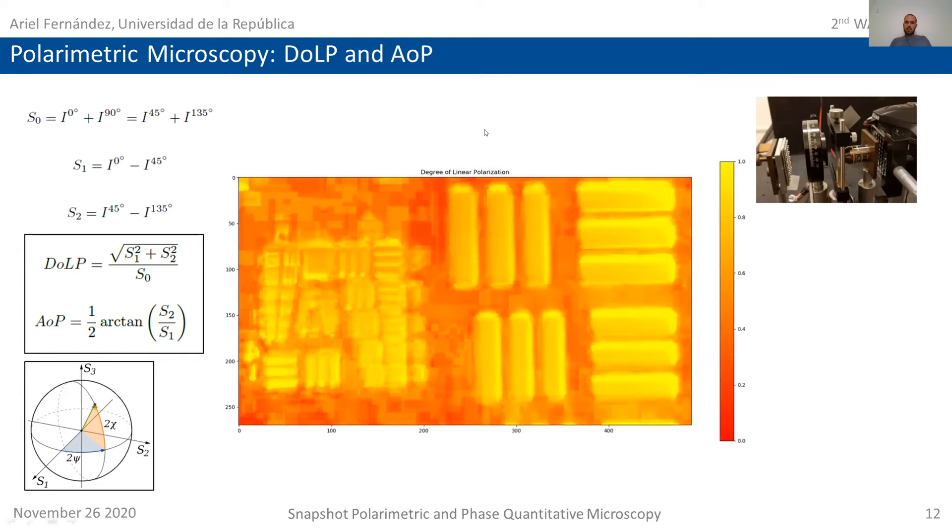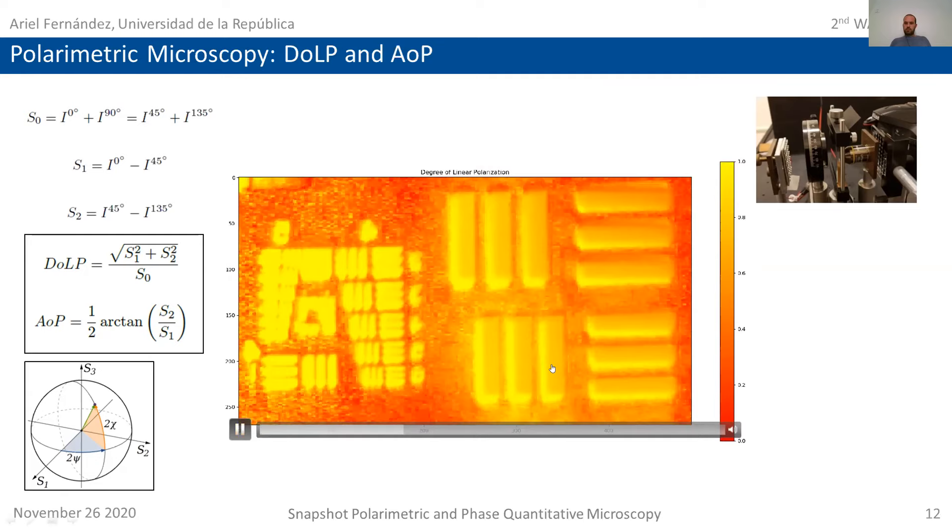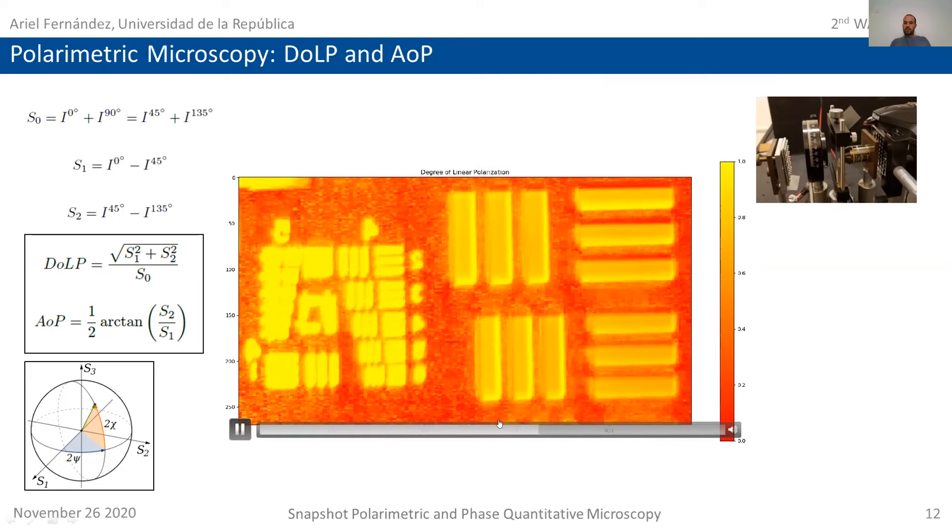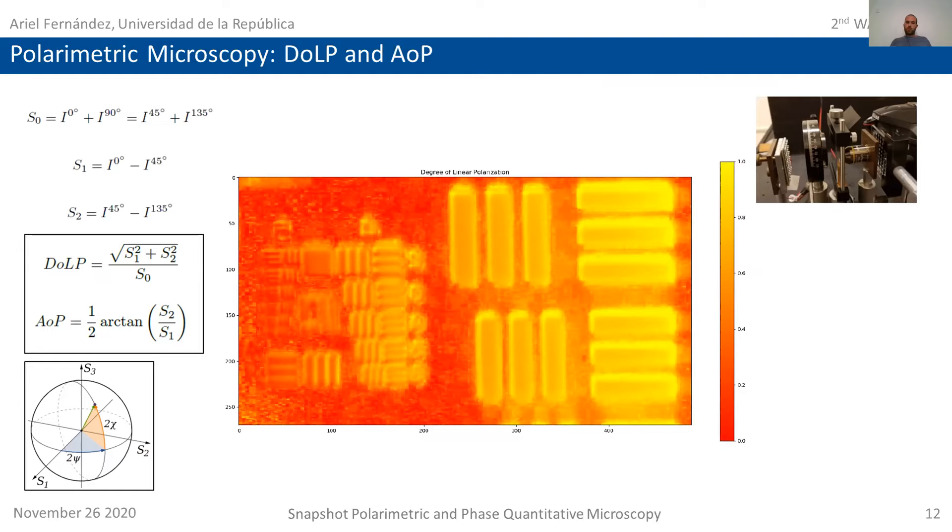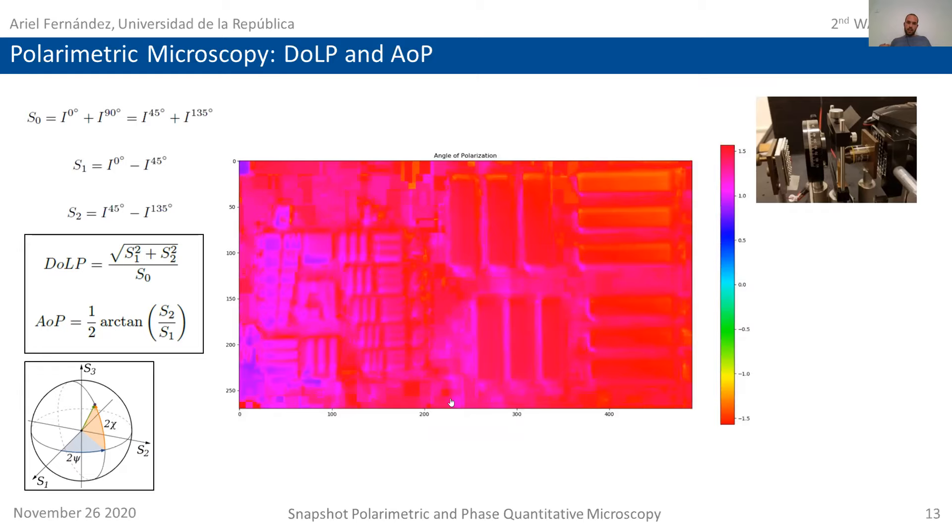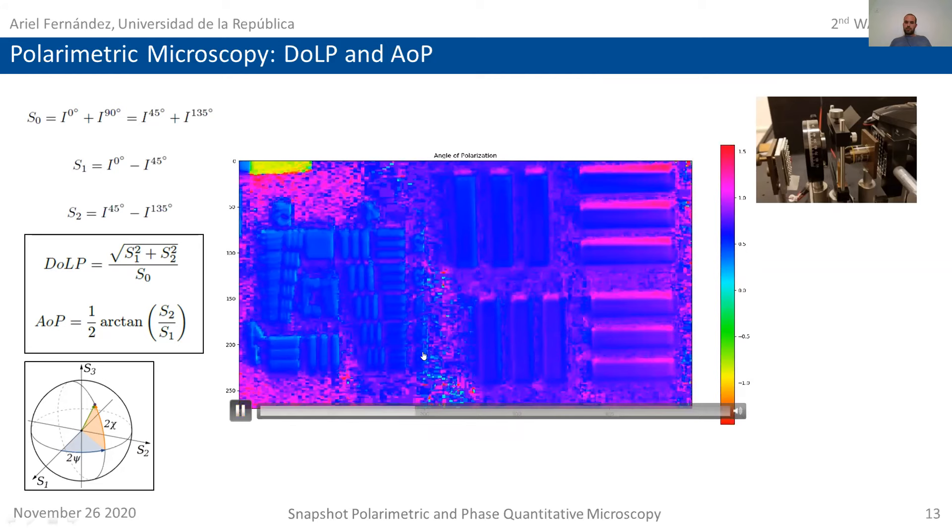And besides that, and that's the most interesting result that I can show you today - we can operate at real time. This is the case of a video - I hope you can see it well - where we are moving along, as the frames are passing, we are moving the analyzer or the polarizer in front of our system. What you can observe there is that the degree of linear polarization is not modified, that is okay, so we are operating fine because the linearly polarized light is not being modified. On the other hand, if we take a look at what happens to the angle of polarization, we can see that it's moving as time passes over our video. So that's okay and it seems that we can operate fine using our microscope.